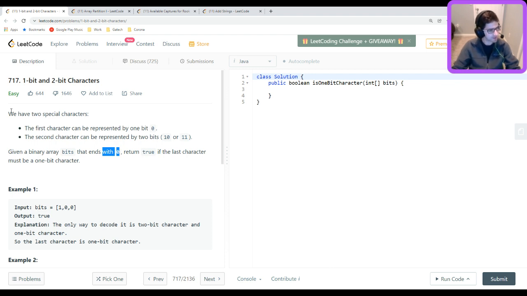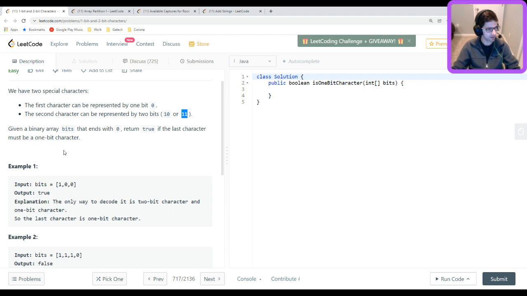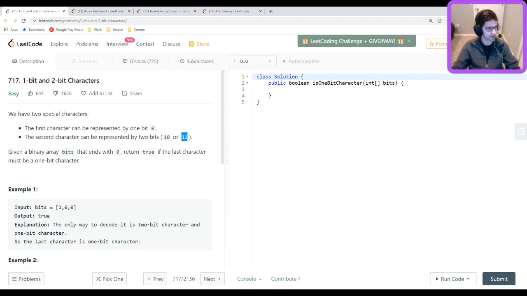I don't know if I understand that yet. So we have two special characters, a 0, and the second character can be represented by 0, 1 or 1, 0. Given a binary array bits that ends with 0, return true if the last character must be a 1-bit character.